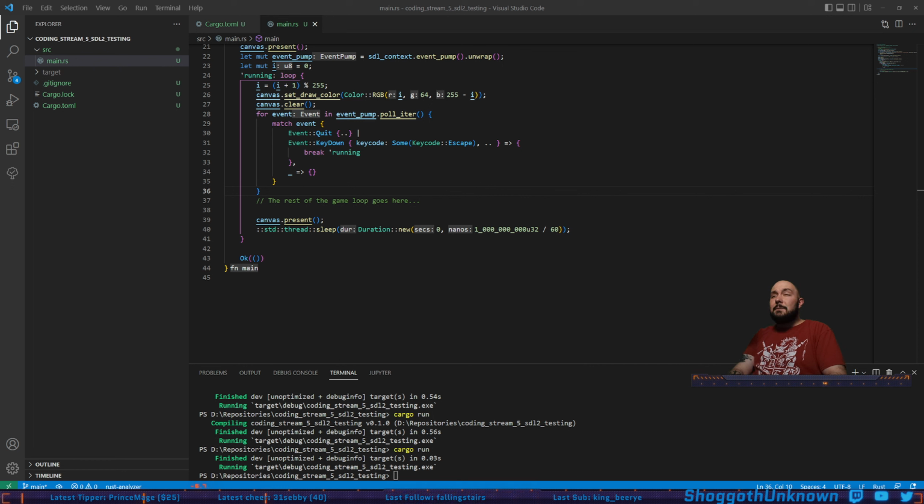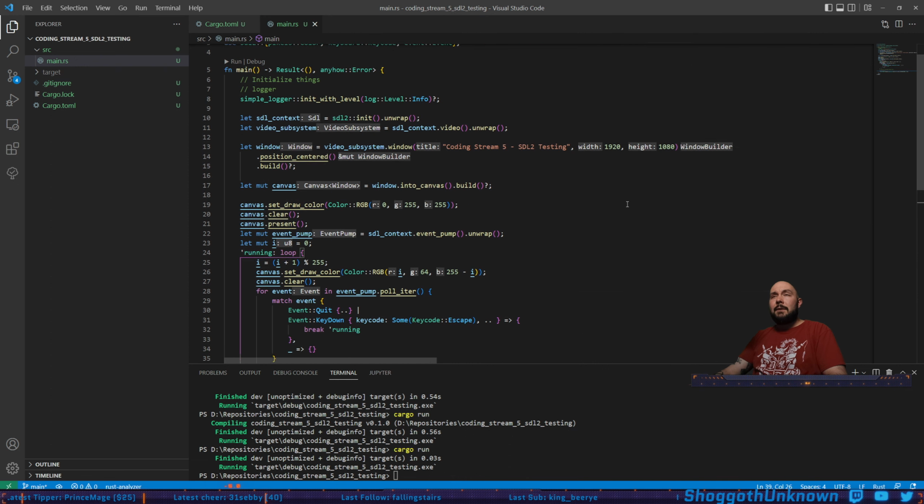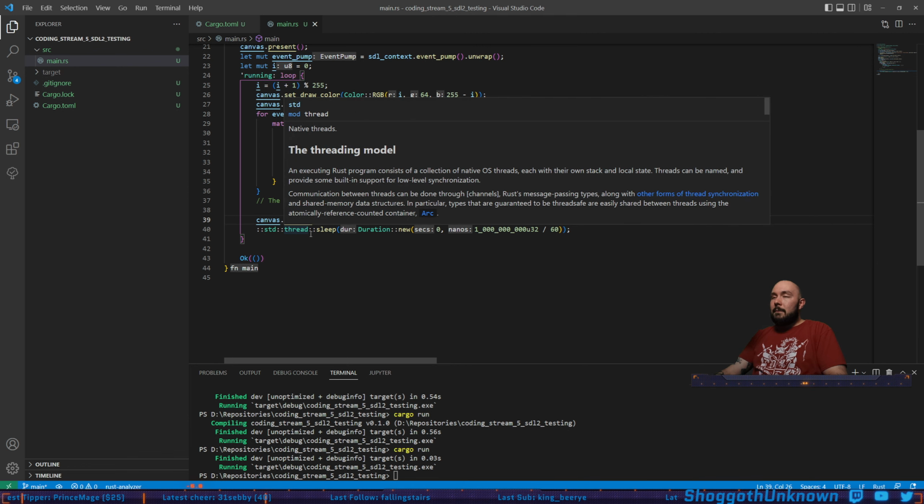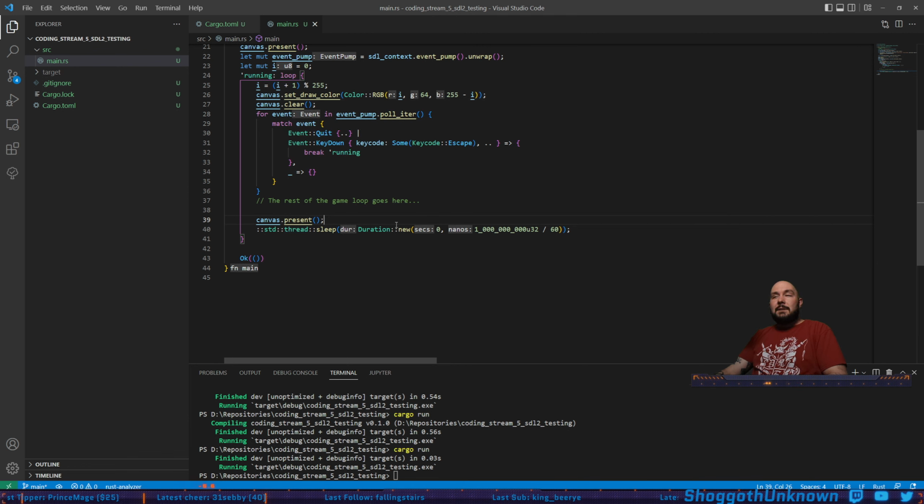And then this is going to be the weird one. This sleep here. I don't know why they do this. It works, so I'm going to leave it, but I don't know why they put the double colon in front. I've never seen anyone else do that. So that's weird. It makes sense, but you've got to understand their reasoning behind it.